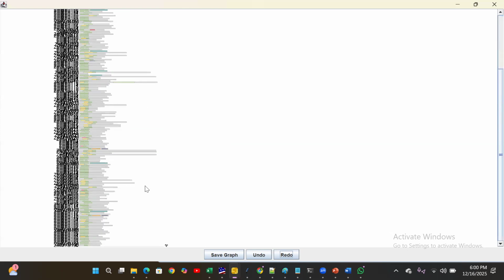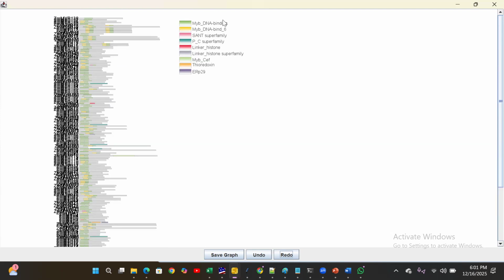We can add like 100 sequences, and as you know, here some sequences have two MIB, some have only one, and some have more than one, and there are others. You got my point? These are all the different MIB DNA binding domains.